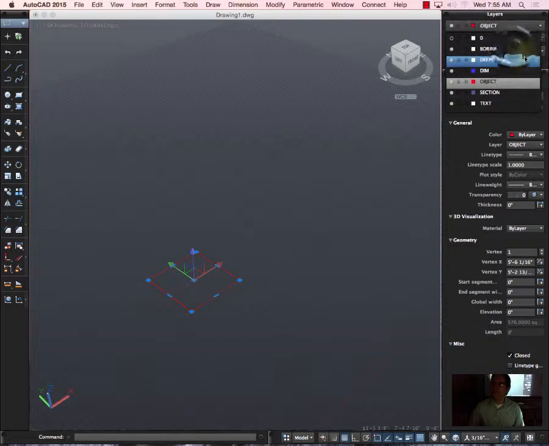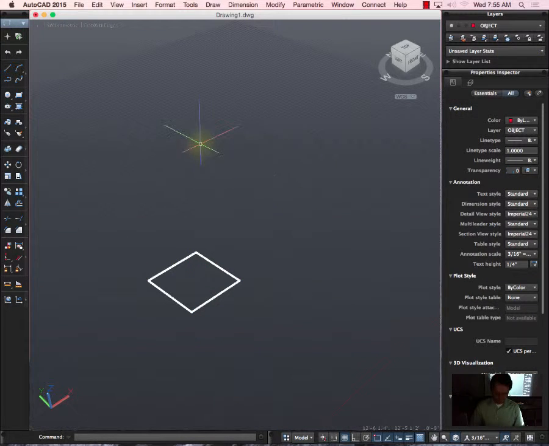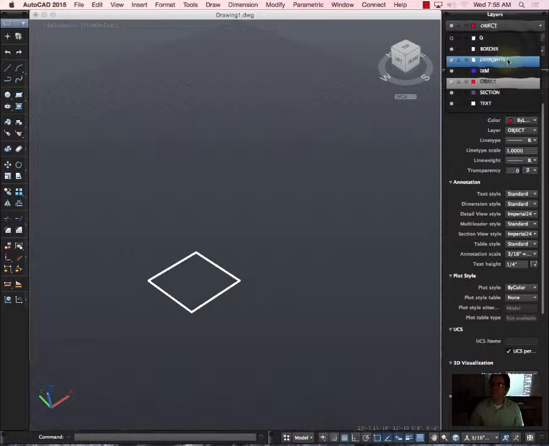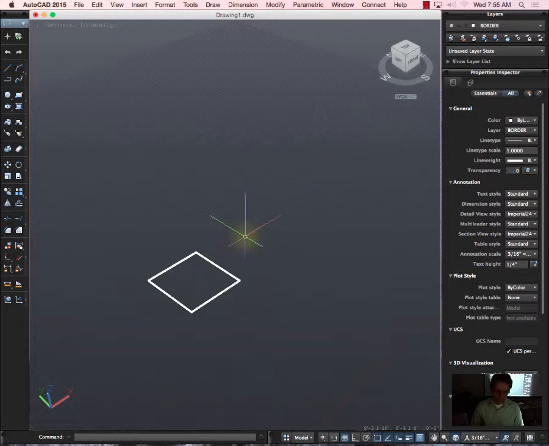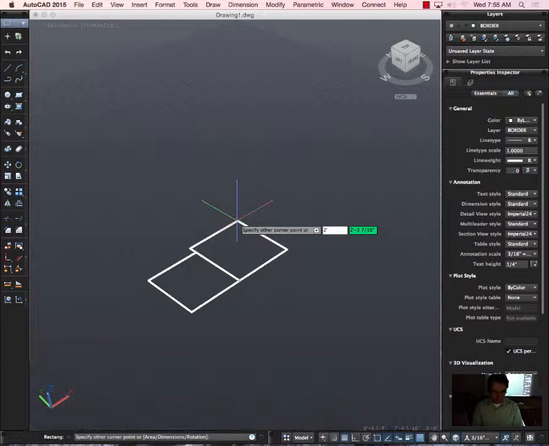I'll put this in my border layer so you can see it. We also need a cell phone. I'm just going to put a second rectangle next to it there. So I've got 2 rectangles side by side.